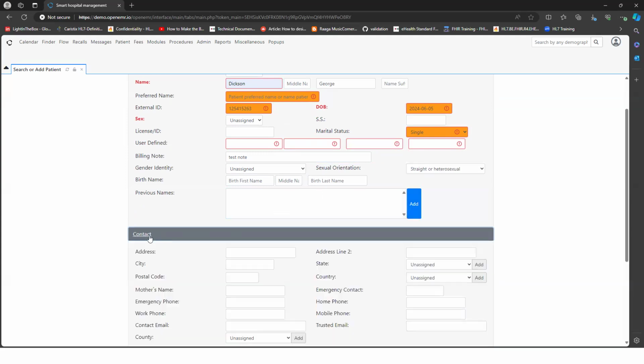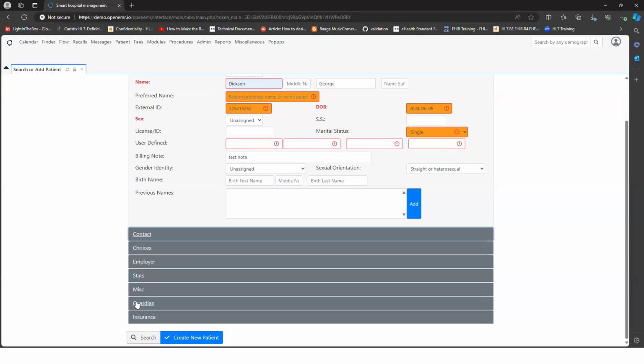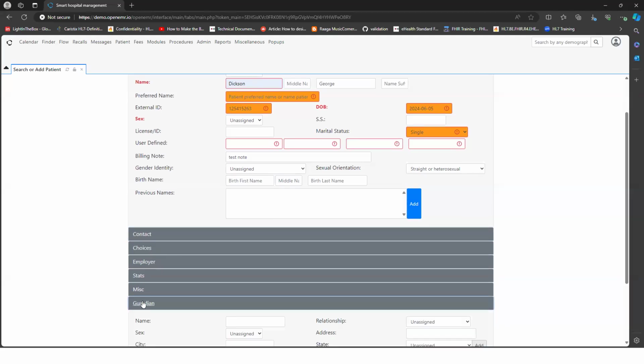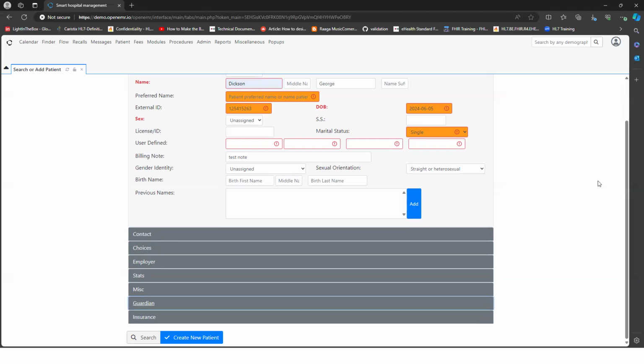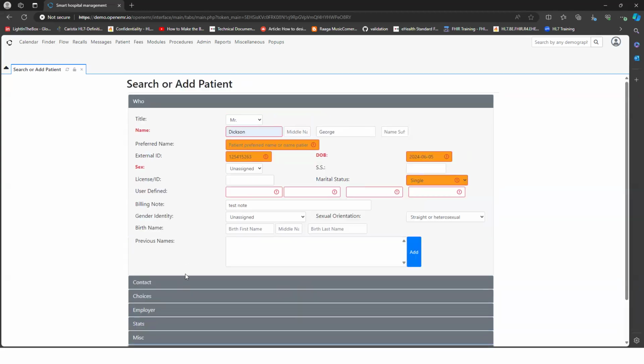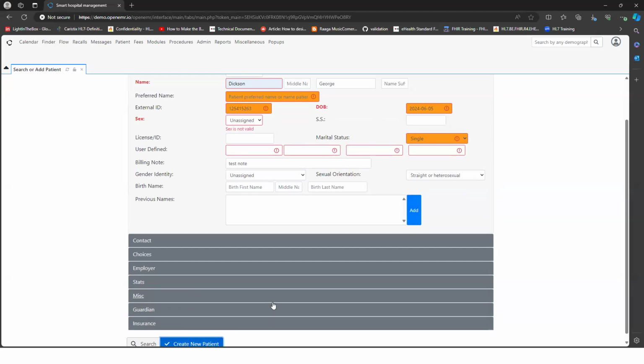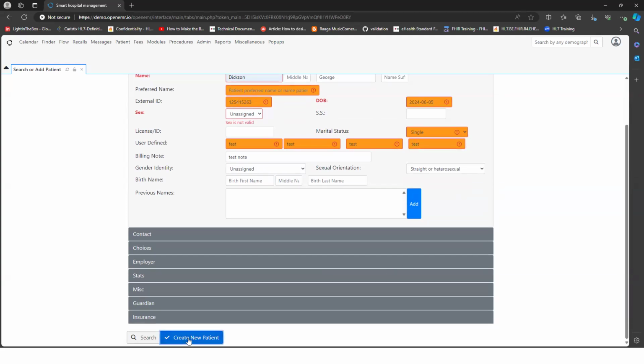And then we can enter contact information. We can enter insurance related data and guarantor related information. So you can basically enter whatever information you need. But once you provide all of that information, you click on create patient. Looks like this is mandatory, so let me give it as test. All right. So let's go ahead and create.